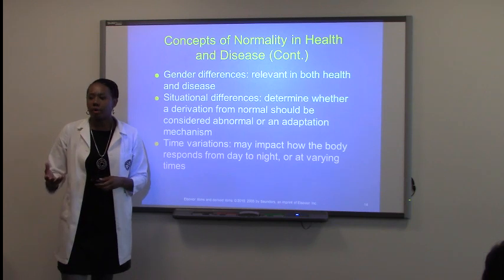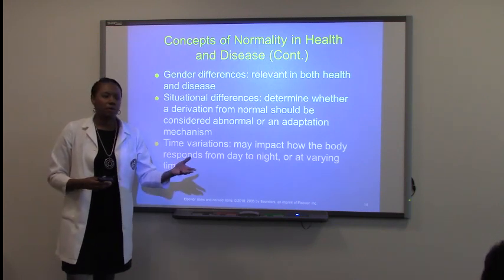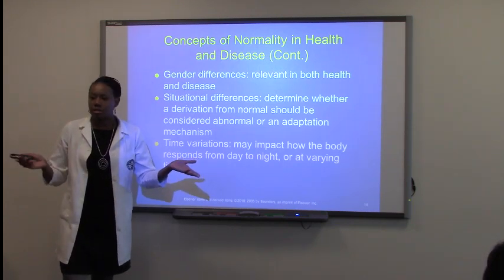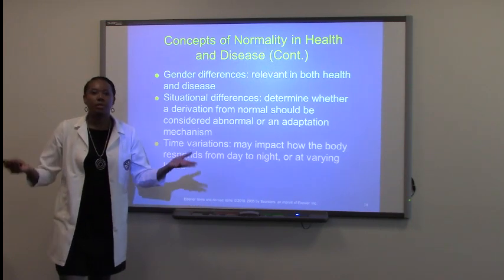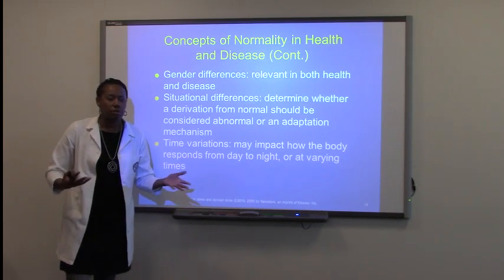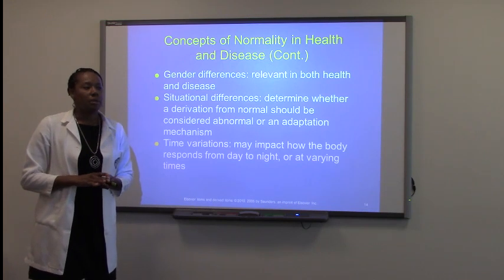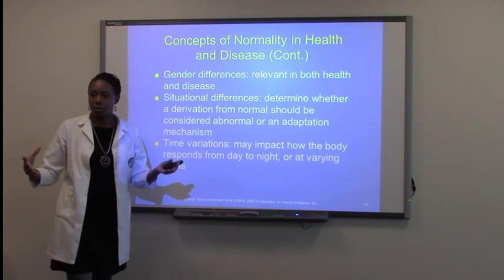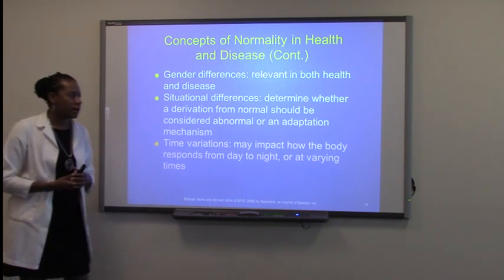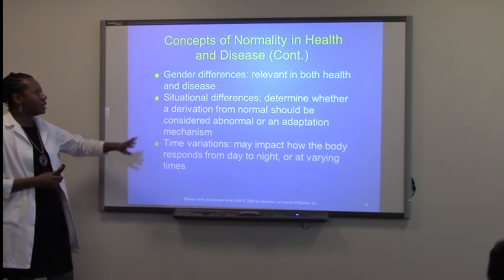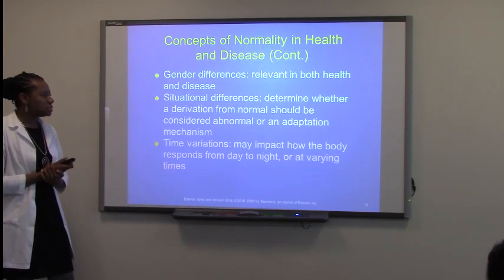These things are important because, just say for example, if your patient has a stab wound and goes into hypovolemic shock and you need to give them fluids or what have you, maybe the protocol would be different for a man than a woman, because men definitely require more. Okay, now, situational differences.